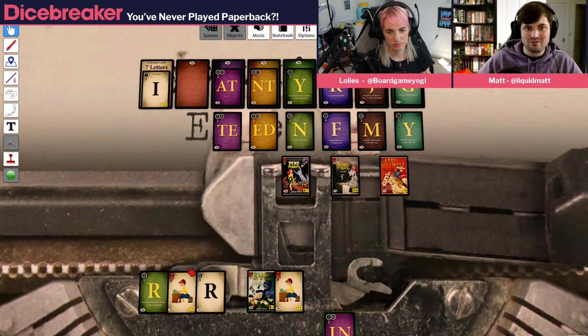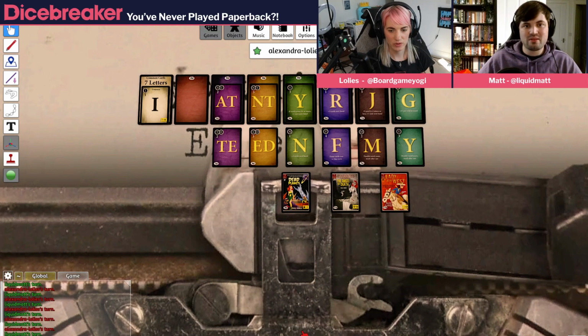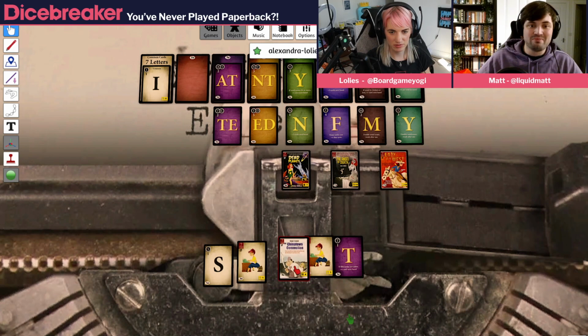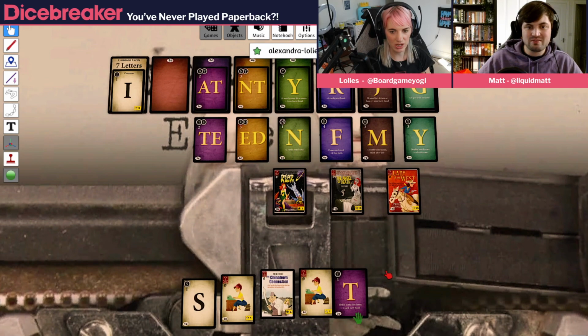Okay. This is what I have. It's not fantastic. I've just got an S, a T, and then lots of randos. So I'm just going to say start. Oh, yeah. Nice. And that gives me plus 1, but it only gives me 2, which I can't afford anything with. Oh, no, I can't. So that's fine.